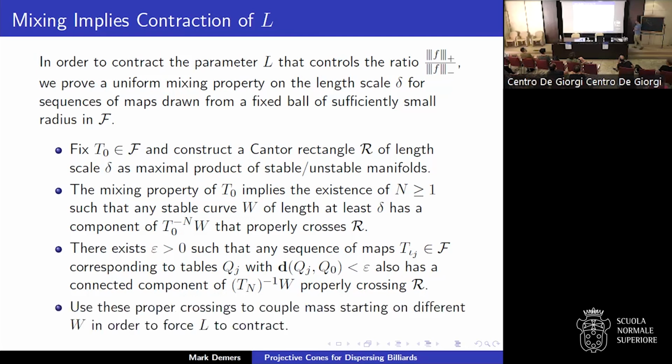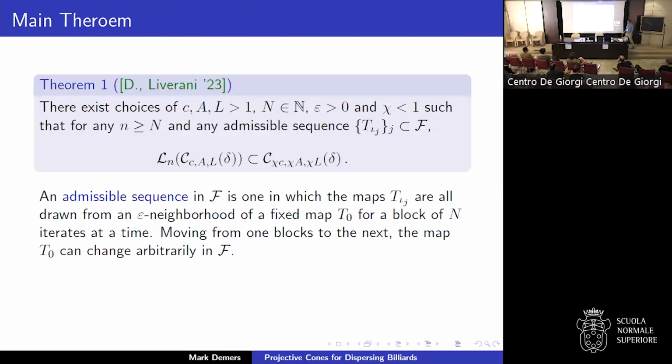And so that's the perturbative version of that argument, and why we need to draw a sequence of maps that are close together in this sense, so that that mixing property is just perturbed and still is kind of robust, right? Because as long as you cross this rectangle, it doesn't really matter how you cross it, right? Clearly under perturbation, if you properly cross it somewhere in the middle, you perturb a little bit, you'd still be crossing it approximately in the middle. And so that's the argument that makes L contract.